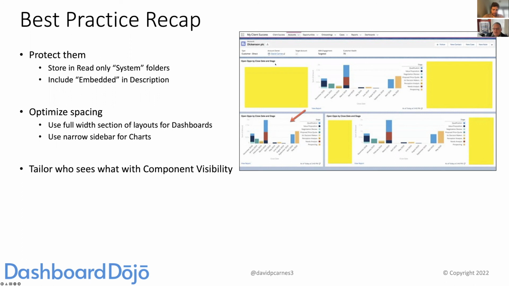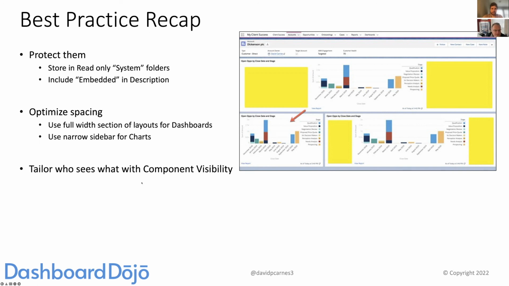So you see here, this is the same chart added 3 different ways to the home page. I added it in the header element, and there's all this white space. The yellow isn't normally there. I just added it as emphasis that there's a lot of extra space. And even when there's a left sidebar and you have this sort of double wide section here, there's still unused space in the page layout. This is why that left-hand sidebar, I think, for report charts in particular, is really quite good.